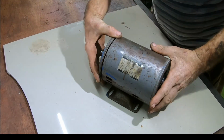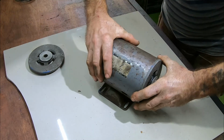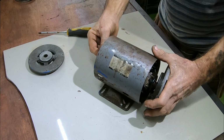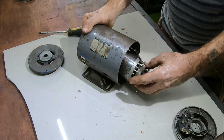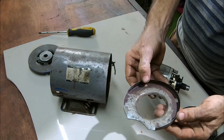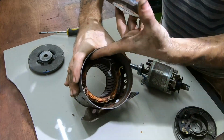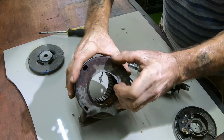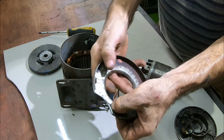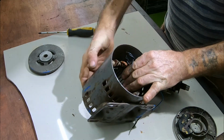Well, I managed to get this end off in the end, so I'll show you what I did. I was able to knock this out. It was this plate here that was holding it in. And as I knocked this out, it damaged all this and it bent it, so I had to bend all this back.